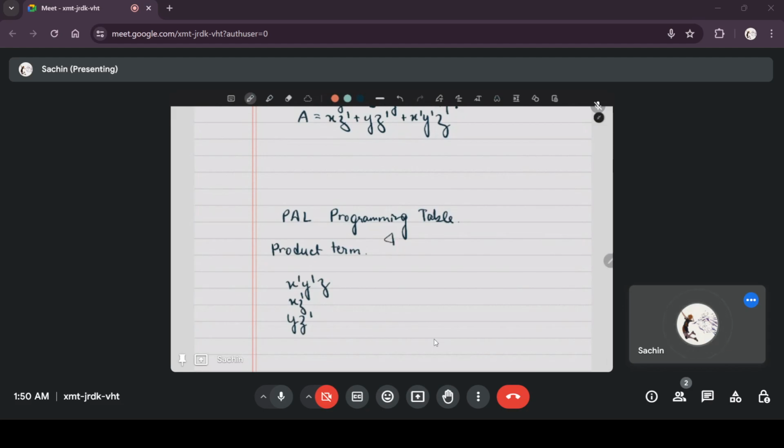Here we write the input x, y, z. Here we write the output.